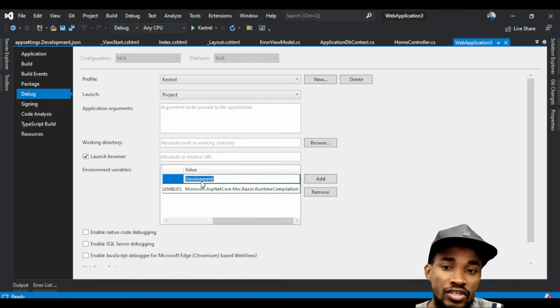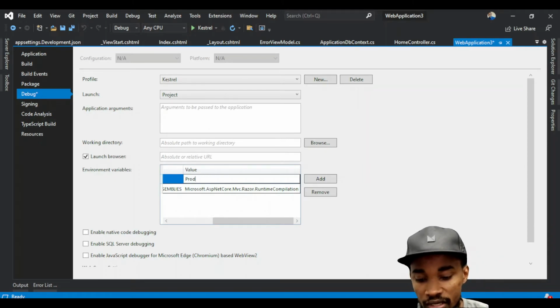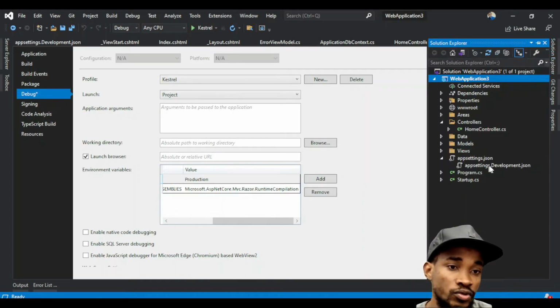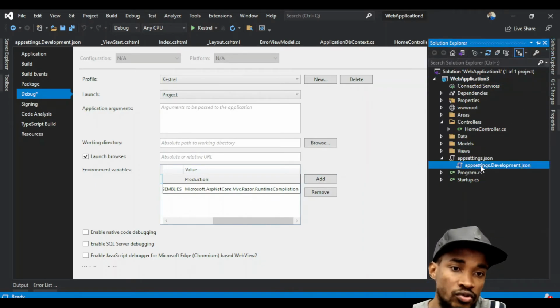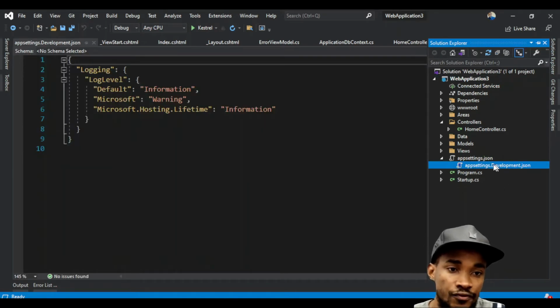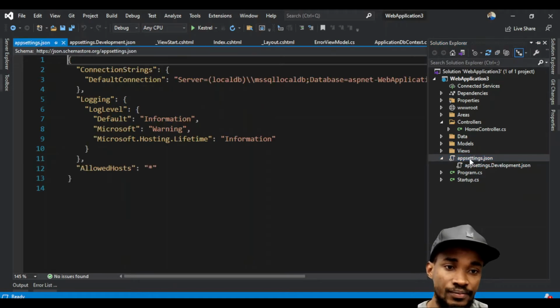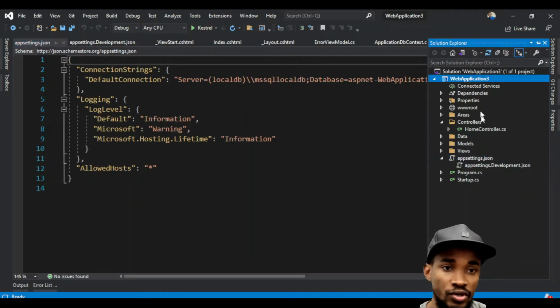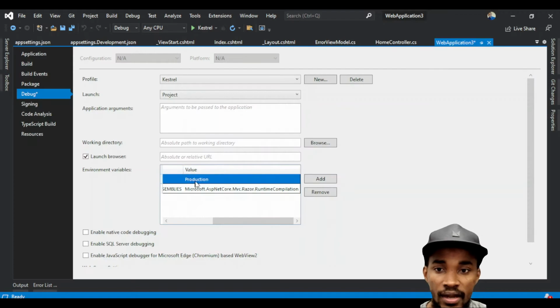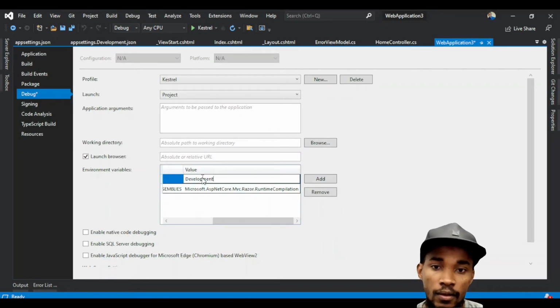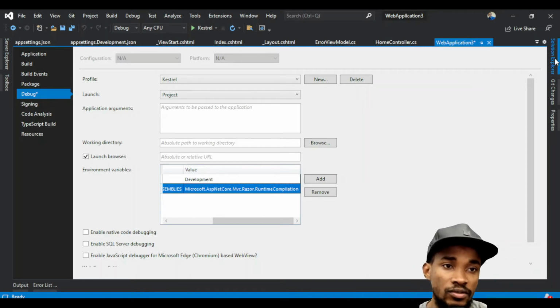This can be changed to anything. You can change it to production to say this is now production. Then that means this would not be called anymore. You might need to create a new file and call it appsettings.Production.json. That would override this one based on the environment you're on. But let's go back and take it back to development. Okay, so that's back to development.